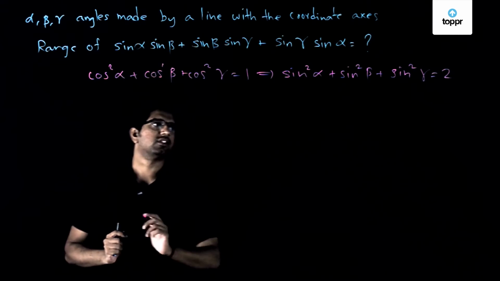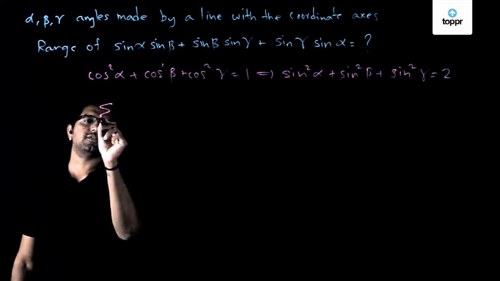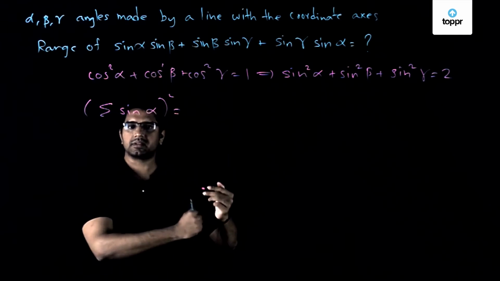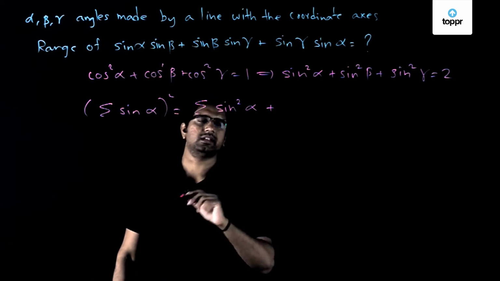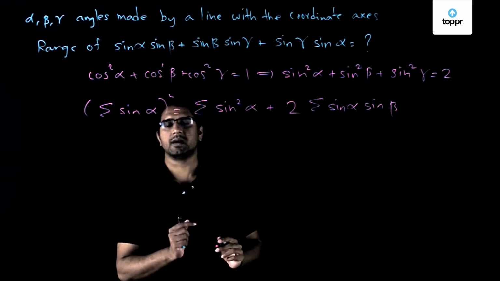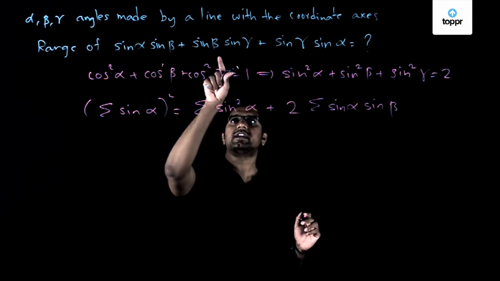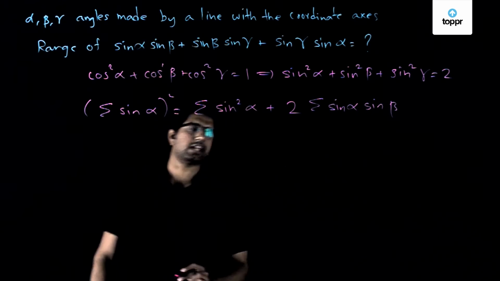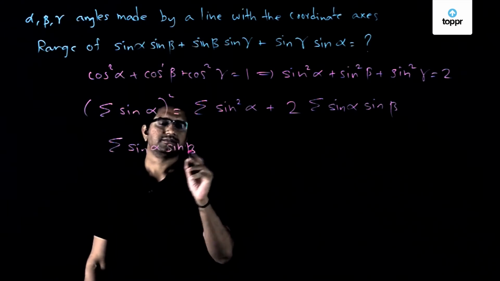That is a question. So, let us write down how we can express this. If I take sigma sin alpha the whole square, which is nothing but sin alpha plus sin beta plus sin gamma the whole square, this can be written as sigma sin square alpha plus twice sigma sin alpha sin beta. Remember that here I am using the shorthand notation for sin square alpha plus sin square beta plus sin square gamma, and sigma sin alpha sin beta is the shorthand notation for the given function. So, from here we can immediately conclude that sigma sin alpha sin beta, which is the one we are required to find, is equal to, so what is this?